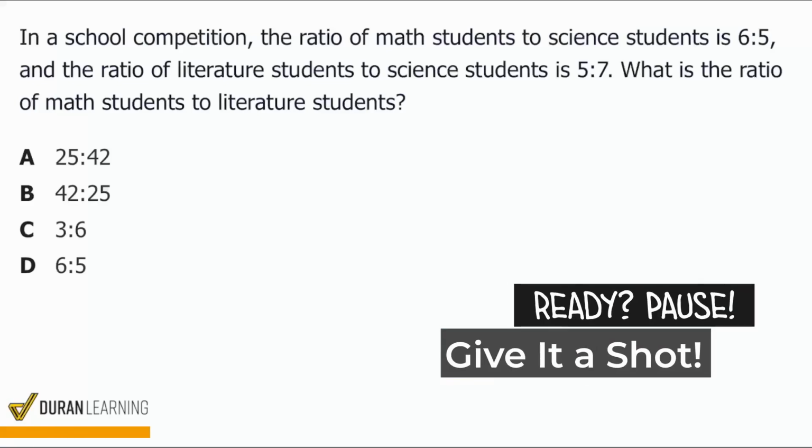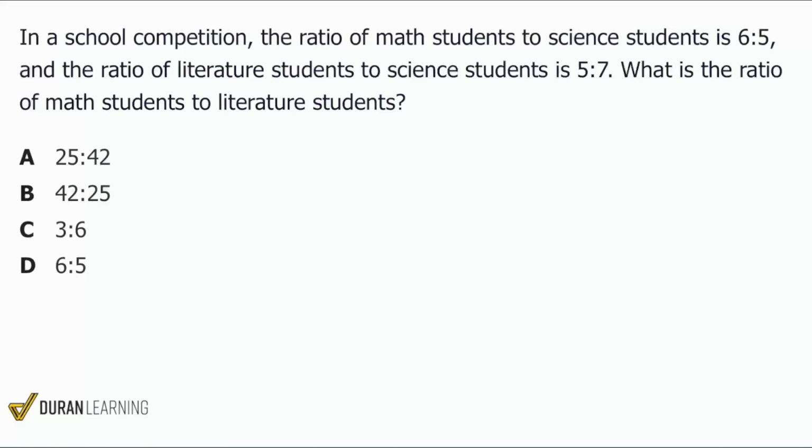All right, so here we are with our chained ratio question, and we're going to begin, like we do every word problem, with reading the question sentence first. So, what are we being asked to find? It says here, what is the ratio of math students to literature students? Cool, sounds good. That's the comparison that we are trying to make. Everybody, the comparison that we're trying to make, one more time, is the ratio of math students to literature students. That's what we're trying to find.